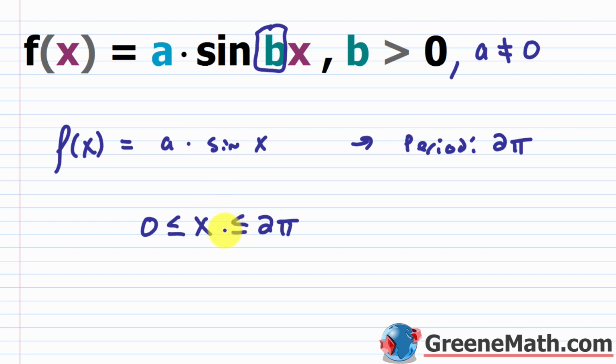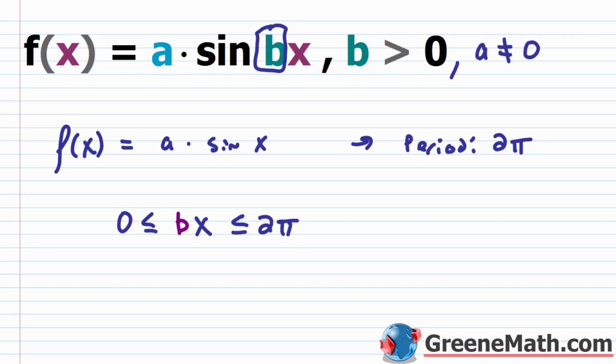Now, when you consider that you're throwing this b into the mix, now something is multiplying x, okay? So it's changing the speed at which you're going through one cycle, okay? So you can throw this into your inequality, and you can basically say that I'm going to put a bx inside of here because my function is going to complete one cycle as bx now increases from 0 to 2 pi. So this might give you a horizontal stretch or horizontal compression. Okay, it's going to change the speed at which you complete one cycle.